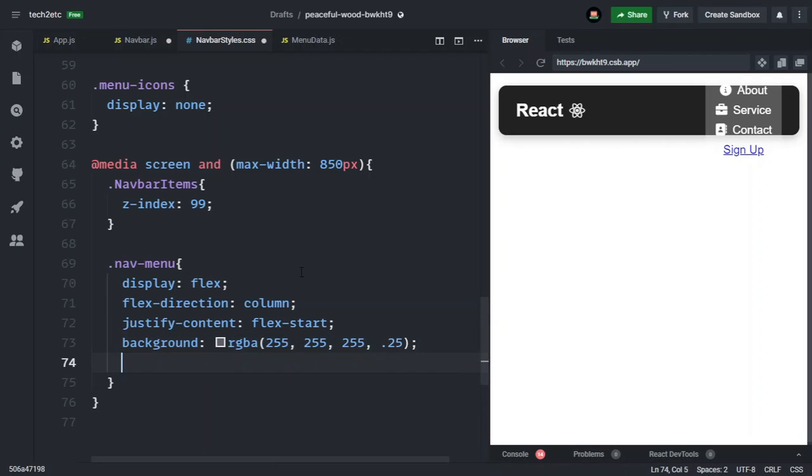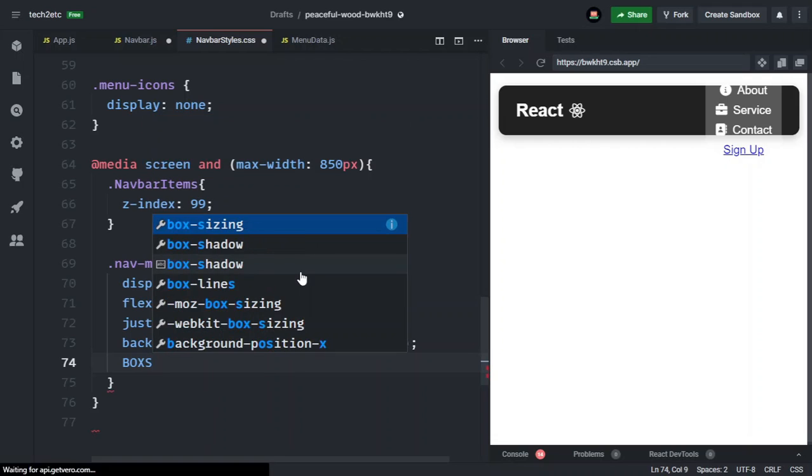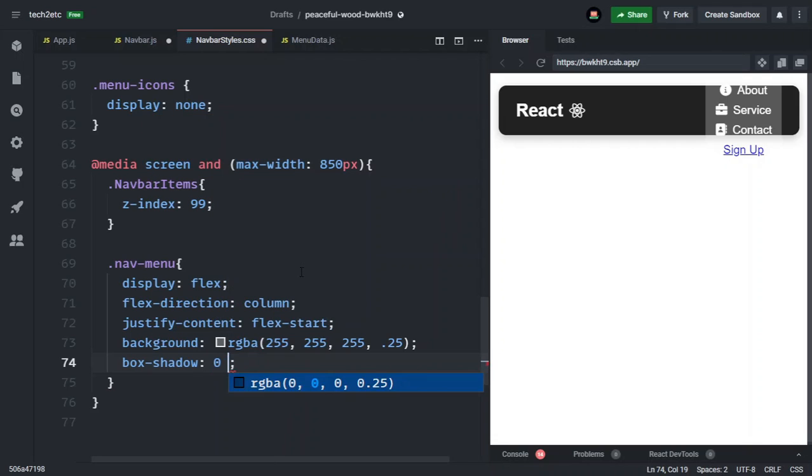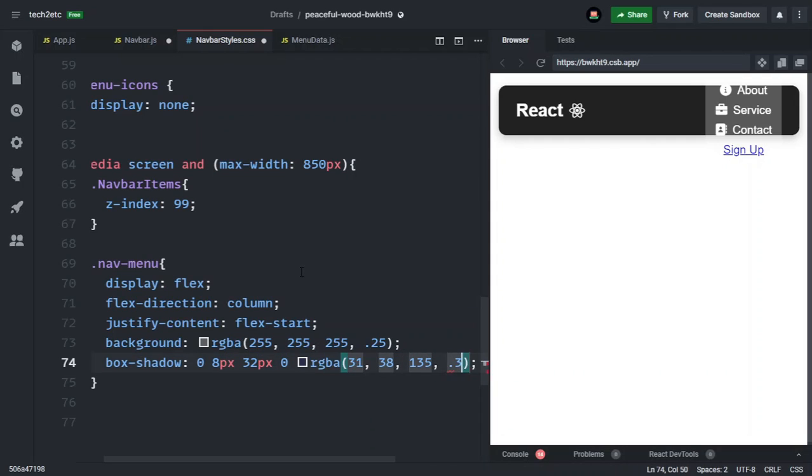255, 0.25, and then I will add a box shadow, and x will be 0, y will be 8 pixel, the radius will be 32 pixel, and it will be 0, and I will add an RGBA, and it will be 31, 38, 135 and 0.37.